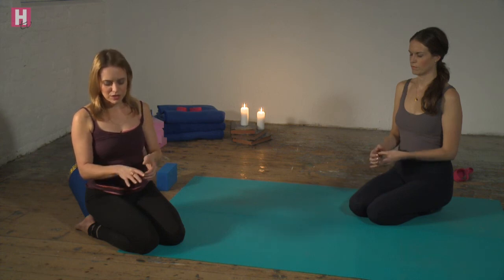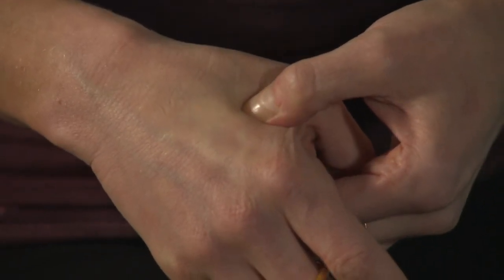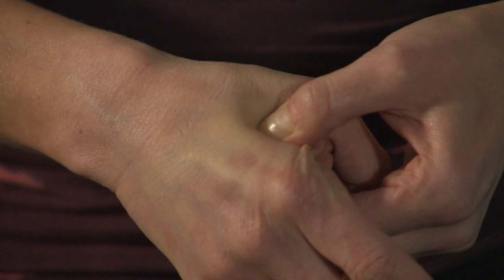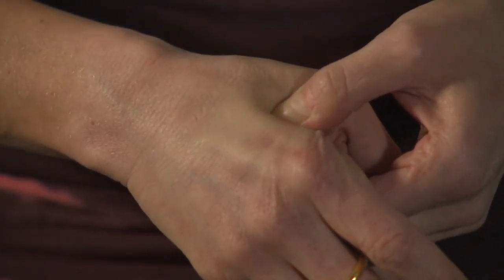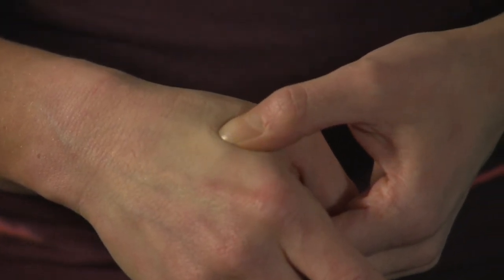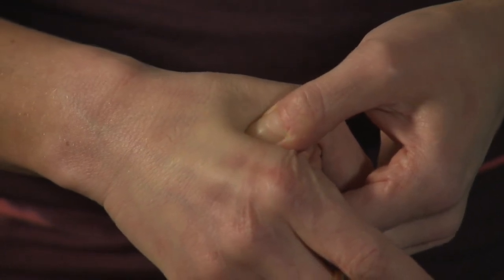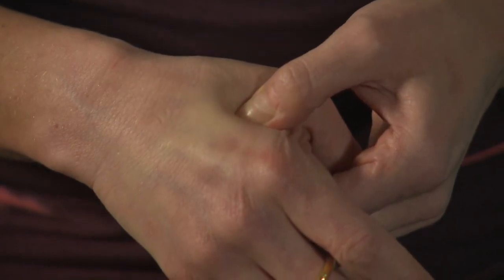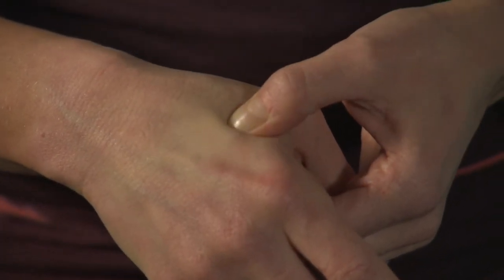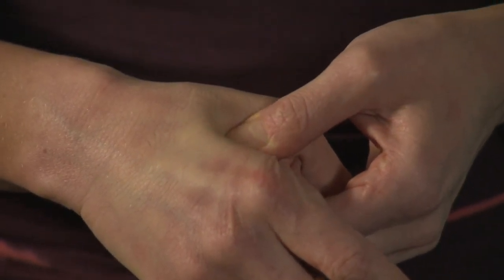The final acupressure point, again, is at the crook of the index finger and the thumb. Find the spot. You can do a little massage there. And then once again, the exhalation is twice the inhalation. Let's do 6. Press and release. Press and release. Press, release. Press, release. And then the last 2.